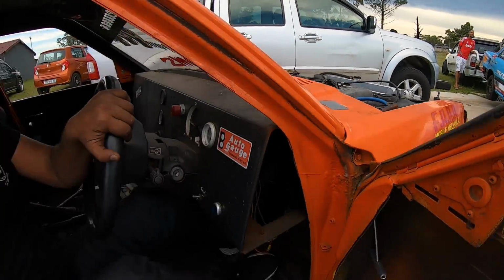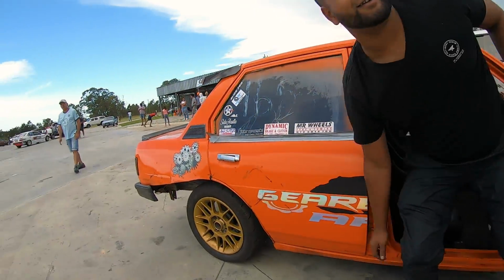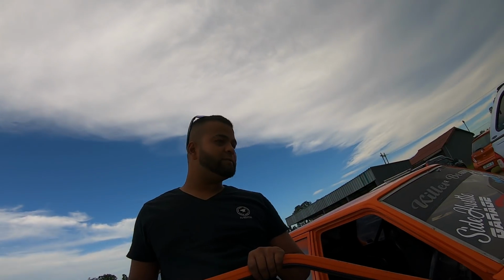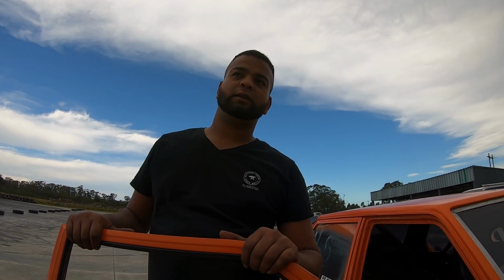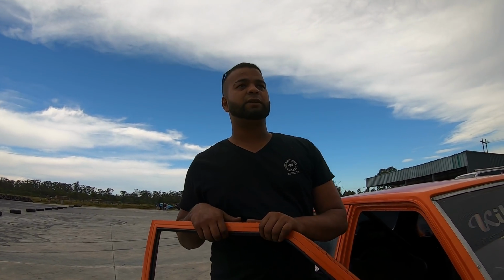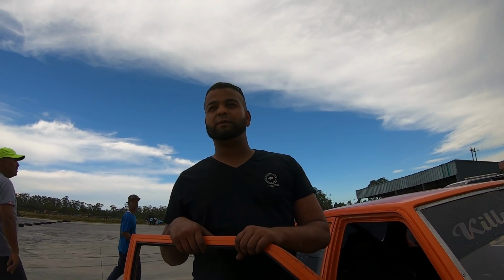So Justin did the fitment, and look at your drivetrain. What are you running here? I got the Beams 6-speed box with the M75 diff. The diff setup came with the car. I believe the previous owner used this one as a drag car. He had a 4AGE turbo motor in it. He ran a 10 point something with this body.